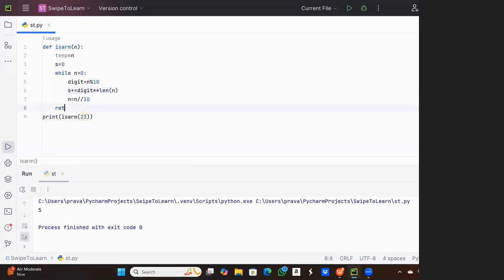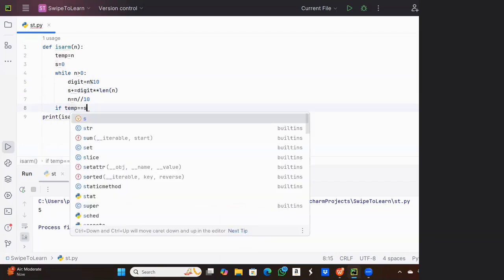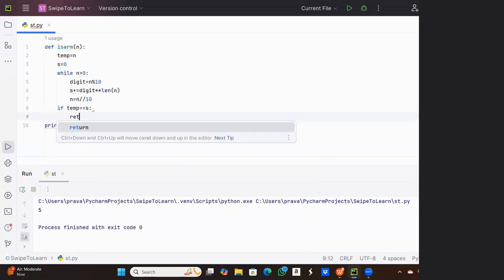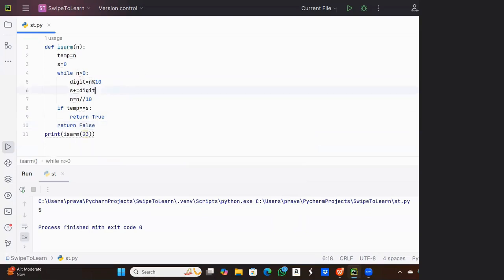Now, if temp equals to sum, then return true. Otherwise, return false. Or you can also go with digit power 3 directly also.